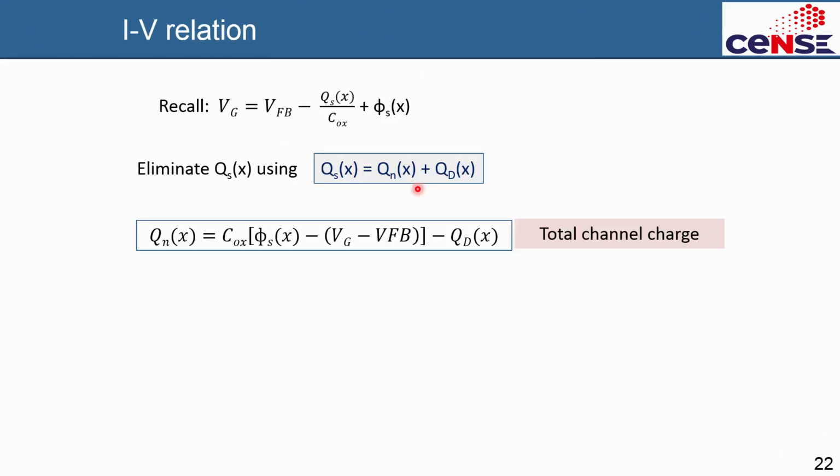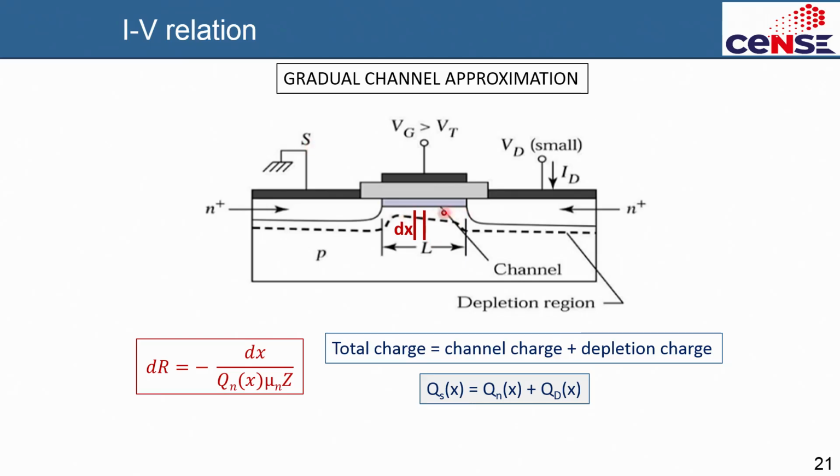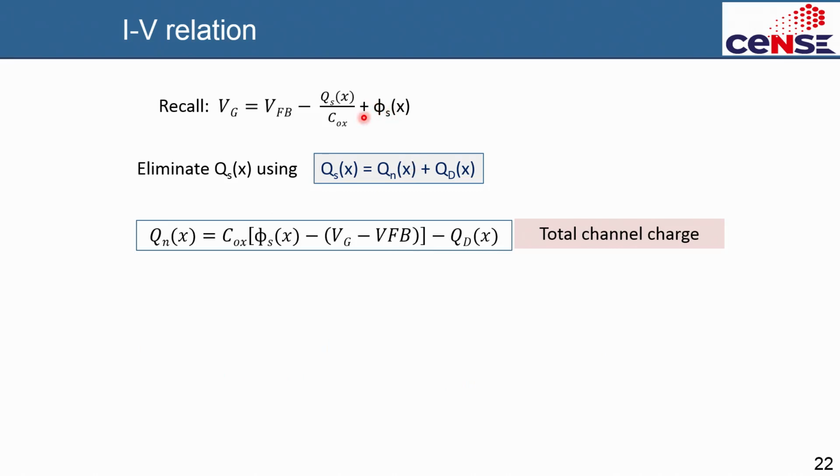Now if you recall this expression from your MOS capacitor, the gate voltage that you apply, part of it drops on the oxide, which is this, and part of it drops on the semiconductor, which is the band bending. Of course, at strong inversion this becomes 2 times psi f, which is EM minus EF. But in a MOSFET, we will only talk about the case where the channel is inverted already, because the channel has to exist. If the channel doesn't exist, then there is no point discussing this. So essentially this will be like 2 times phi f already.